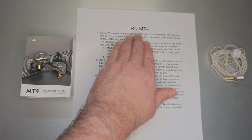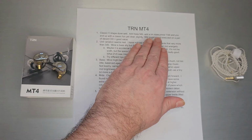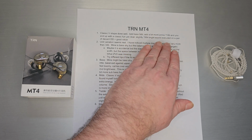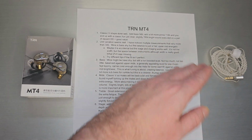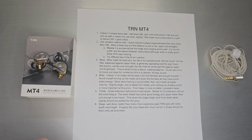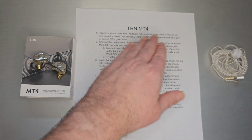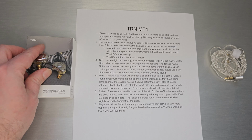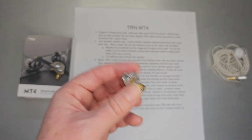So they added enough bass, about 9 dB of bass on the bass shelf, a little more pinna gain, 11 dB. And I would call that move TRN Bright. So quite a bit of bass, and then just add a slightly more pinna gain, and you just get a little more clarity to your vocals and instruments, and you end up with that classic fun but clear version, slightly TRN Bright sound executed on a pair of decent dynamic drivers, and you end up with something that's a really good value. $16 sounds great.